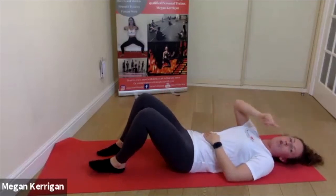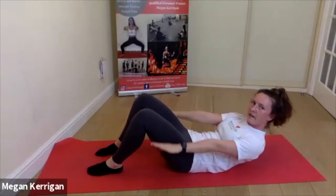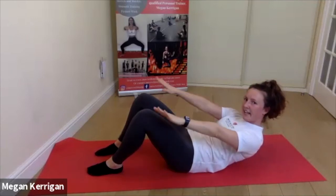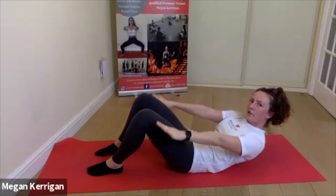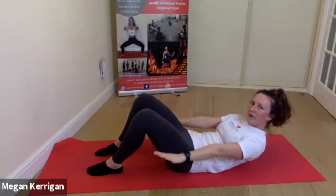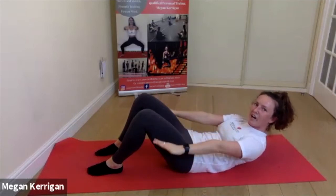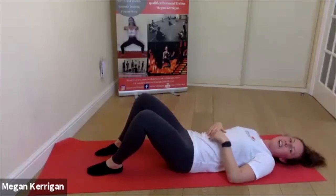This time you're going to lift. You're going to hold at that crunch position at the top. And we're just going to lift and lower our arms. So lift to here. We're just going to lift and lower. Shoulders stay off the mat. 7. Lower. Shoulders up. 6. And lower. 5. Lower. Breathe. 4. Lower. Keep the shoulders off. 3. Eyes on the ceiling. Lower. 2 more. 2. And lower. Last one.